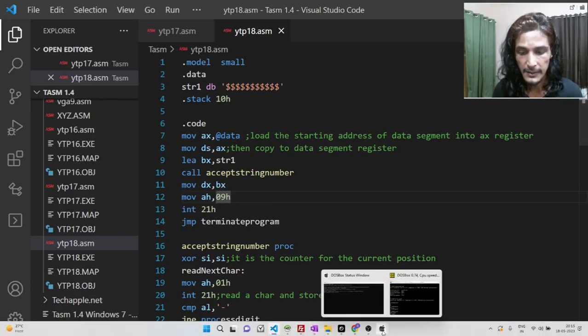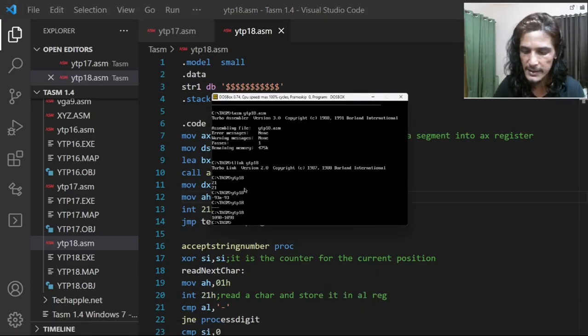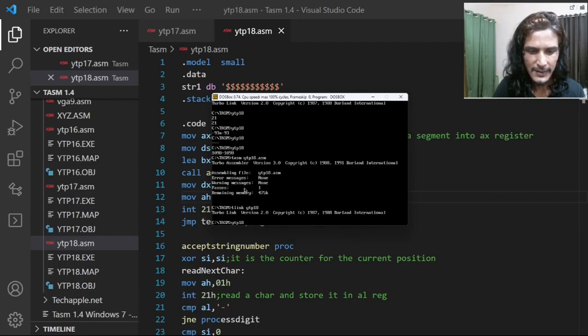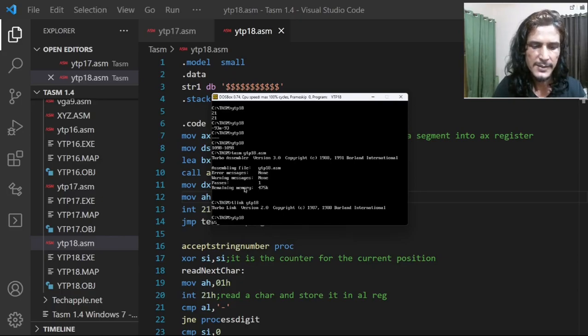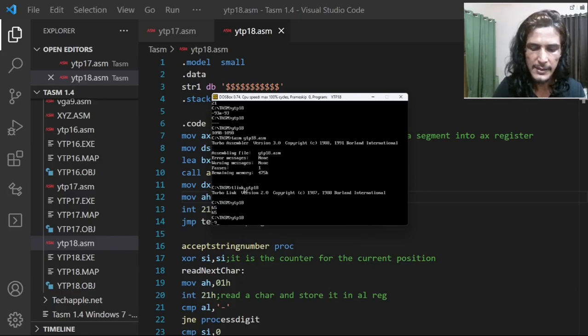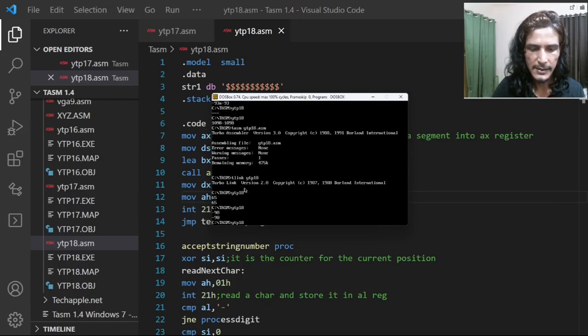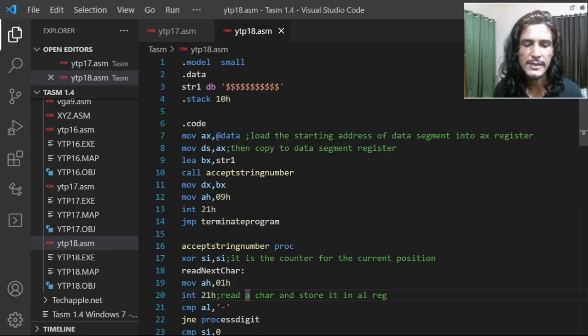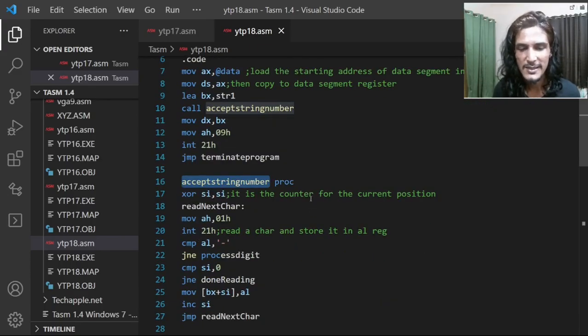Okay, done. Now let's try to compile and execute this program. So task sum this. Okay, that's good news. Now sealing this, and then we are executing it, and I'm entering 65, pressing enter. So 65, again run it, say -90, enter, -90, then again run it, say minus, so everything seems good now. So we have this accept number procedure ready.